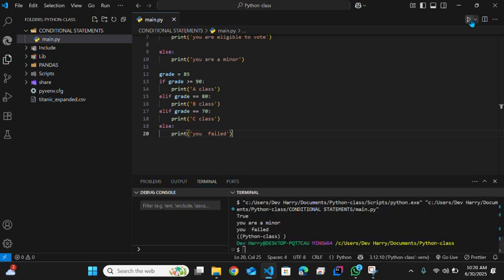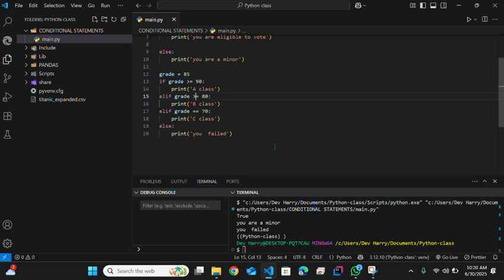You failed, right? That's because none of these conditions match our variable. But what if we decide to change this one here and turn it to greater than?